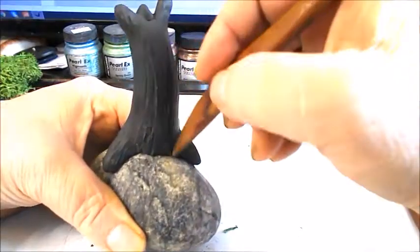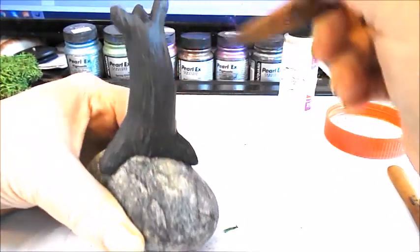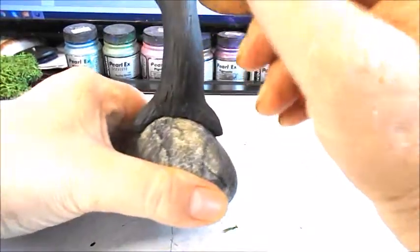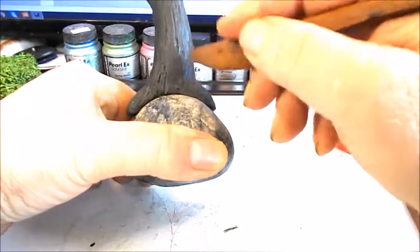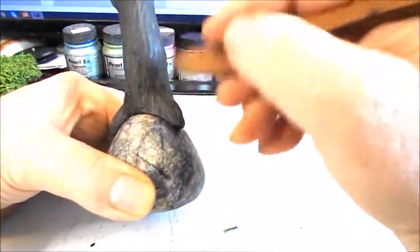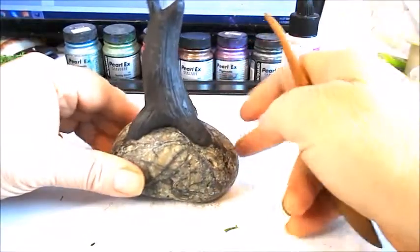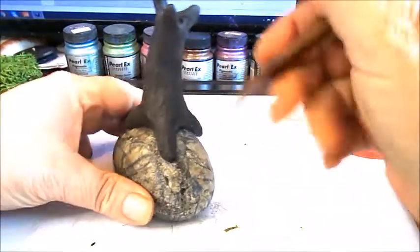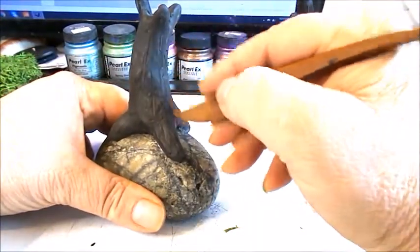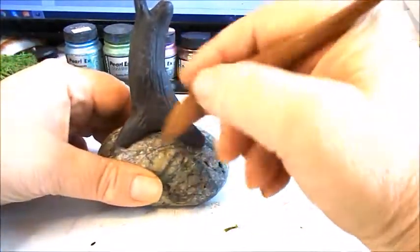We're going to be doing a full bronze finish on it with Pearl-X pigments. It's going to look really nice. Yeah, that looks pretty good like that.